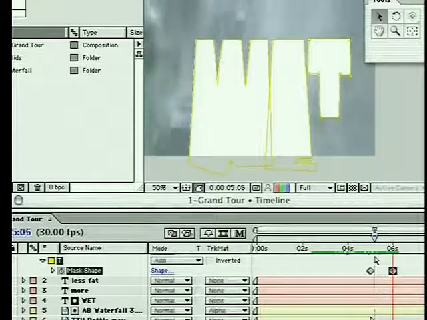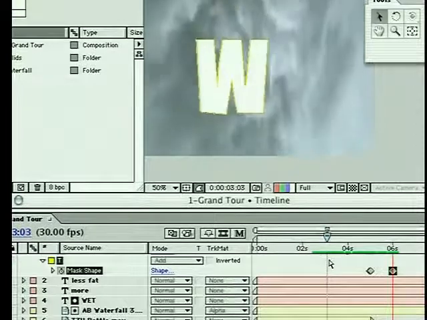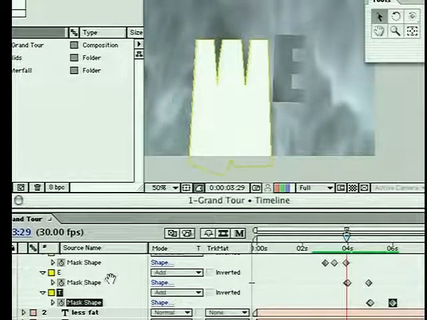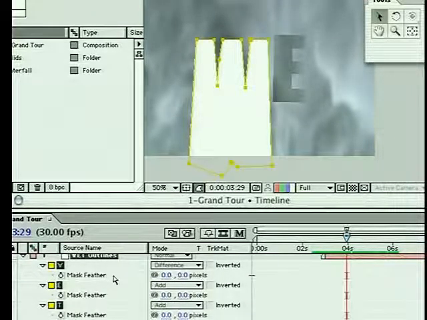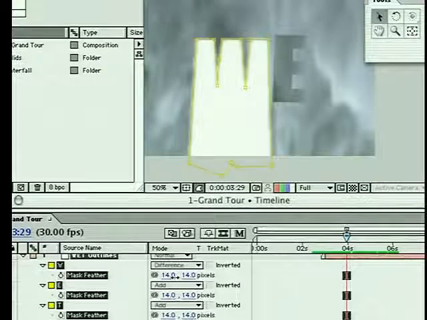And just as we did with the text, I'm now going to use this as a track mat for our water layer. Now, one more thing I want to do with the masks is to fuzzy them up a little bit. They're all a little sharp-edged now for this soft water business that we've got going on here. So I'm going to select all of my masks and hit the F key to bring up feather for each of these masks. And making sure that the feather properties are all selected, I'm just going to scrub one of these properties. And as I scrub one, all 3 of them are going to adjust. Now, a little of that was off screen, but I've selected all 3 of the mask feathers, and by scrubbing them to about 15, I've created a nice soft edge for the masks.